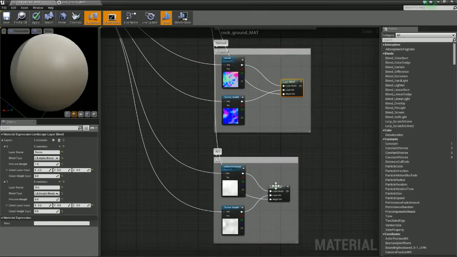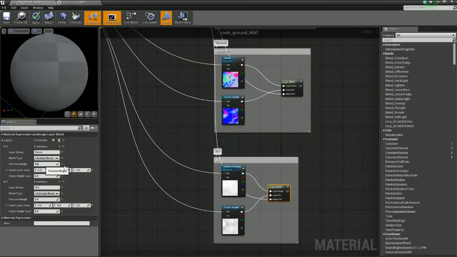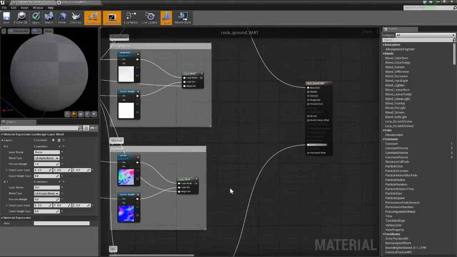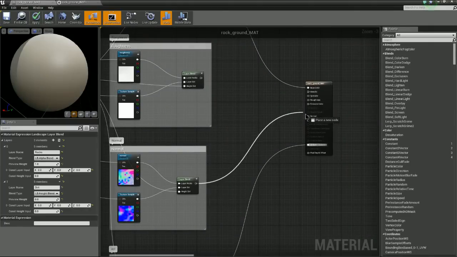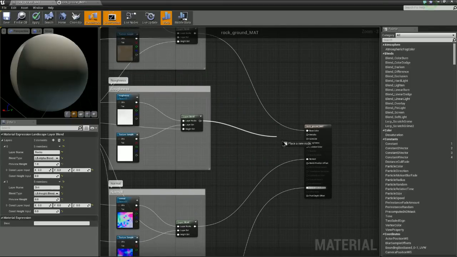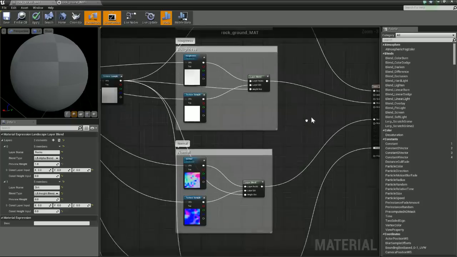And finally here for our AO, let's set this guy to 1. And let's just plug everything back in. So again, this blend here of these two maps, AO, here's our normal. It's going to go into the normal input of the material. Here is our roughness. And we've already have our base color hooked in.